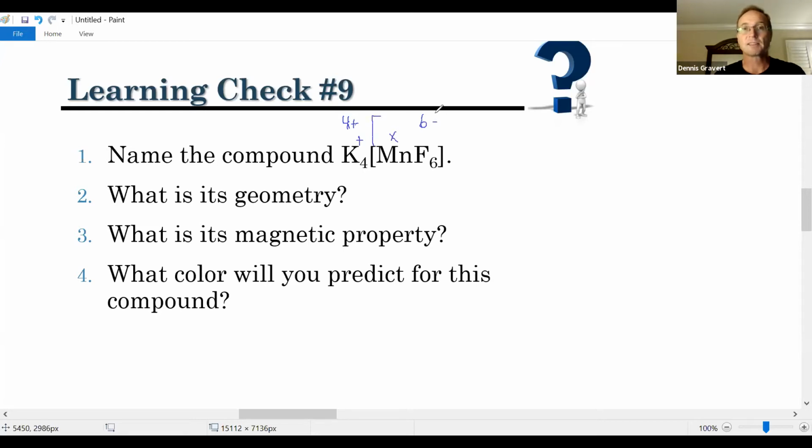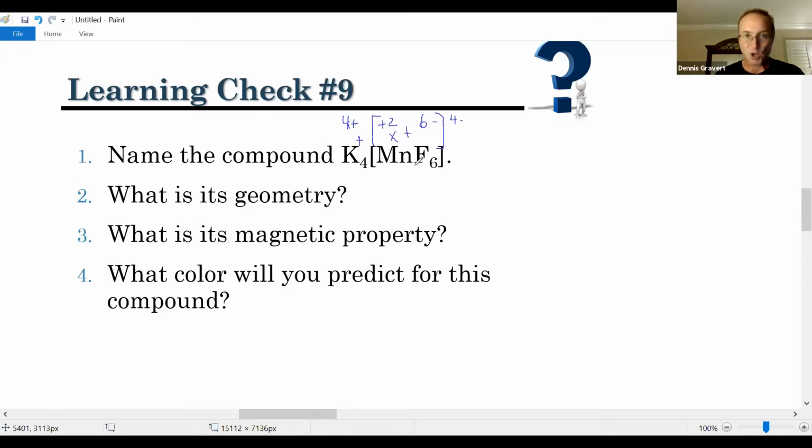Let's see, I'm going too fast. I want to be done too. Start all over. Okay, outside the complex, there's a +4, so that means inside, the whole thing must total a -4. Within the complex, manganese, Mn, I don't know what your charge is, but there's 6 fluorides, each with a -1. The manganese plus -6 has to equal -4. Well, then that must be a +2. 2 minus 6 is a -4. So the oxidation number of manganese is a +2.